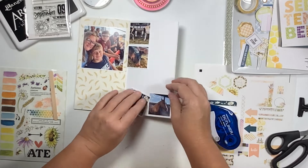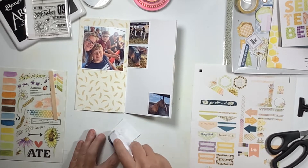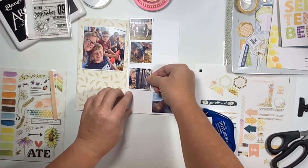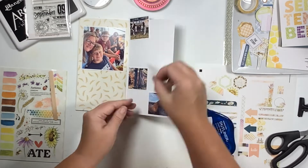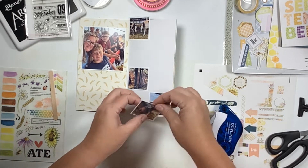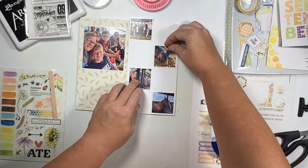Today I am documenting my family and I — our fair day that we went to. We have one night a year that we always look forward to going to the fair for tractor pulls, seeing all the farm animals and the auctions and things like that. And this was our day.